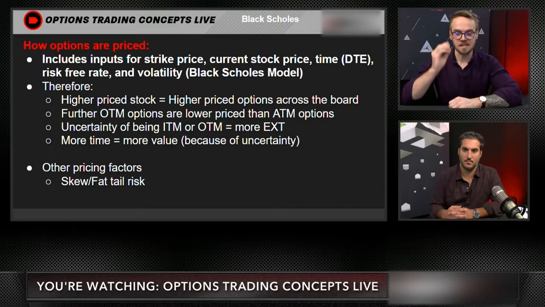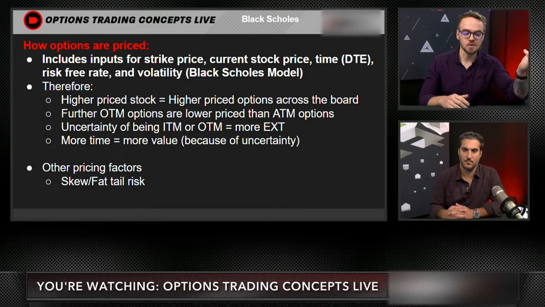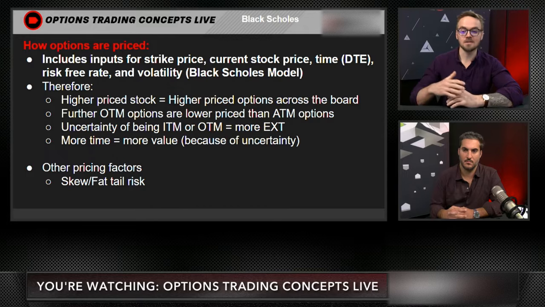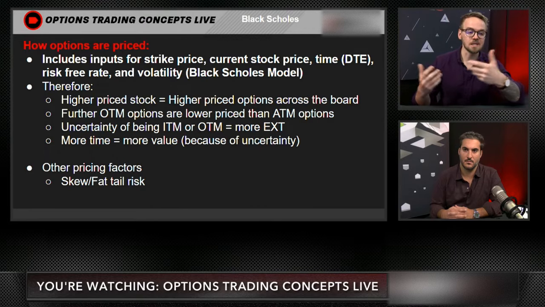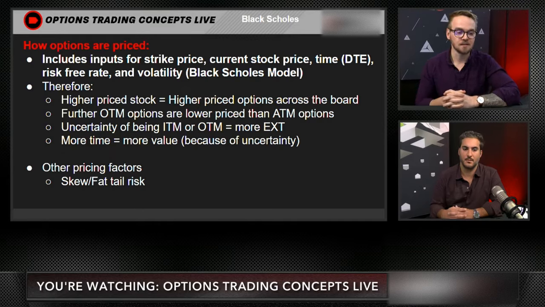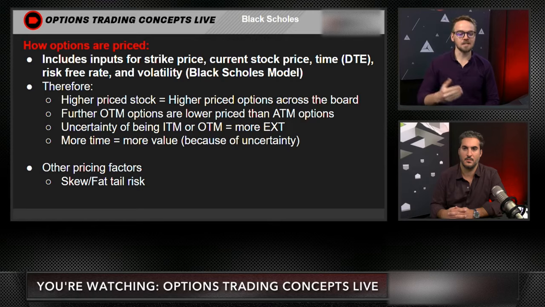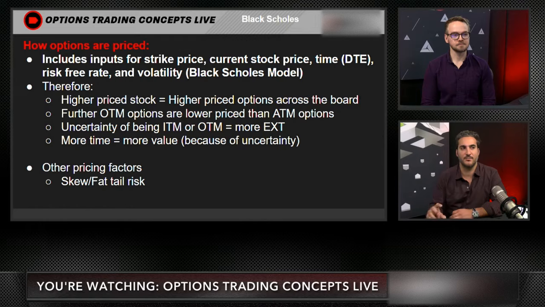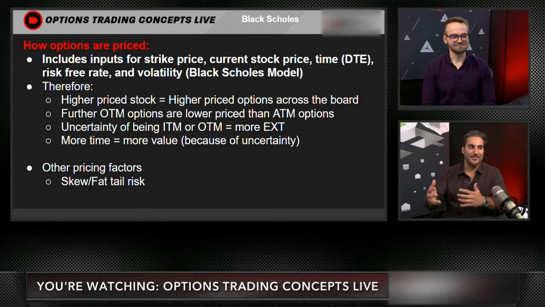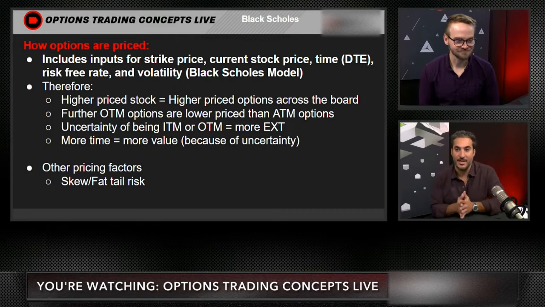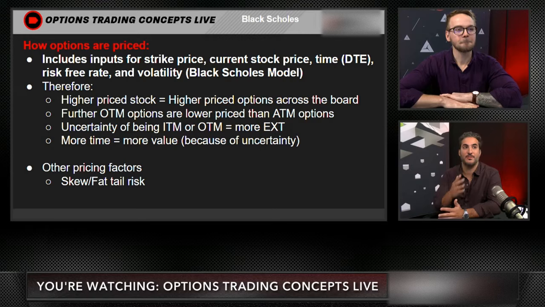Sometimes you'll see products like SPY and the Qs that always show you put skew. Sometimes you'll have Tesla that sometimes has call skew, sometimes has put skew. We've seen that shift the most between different products that have that ability to shift between call skew and put skew. So always interesting to see. Doesn't mean the stock's moving in that direction. It just means that that's where the risk is perceived to be for a big move. Yeah, and skew is also more random in a shorter duration, just because of all the inputs that go into the Black-Scholes model.